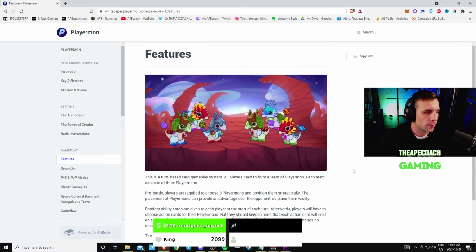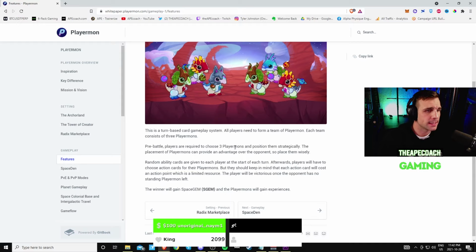Features. So here's an overview of basically the mechanics of the game. So very similar to Axie, this is a turn-based card gameplay system. All players need to form a team of Playermon. Each team consists of 3 Playermon. So pre-battle, players are required to choose 3 Playermon and position them strategically, so the placement can provide an advantage over other opponents, so place them wisely.